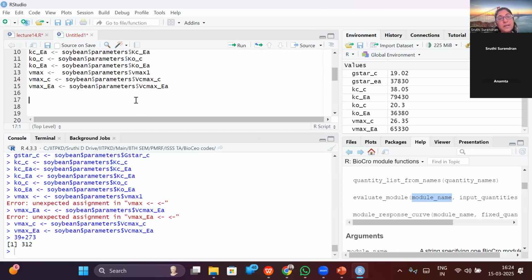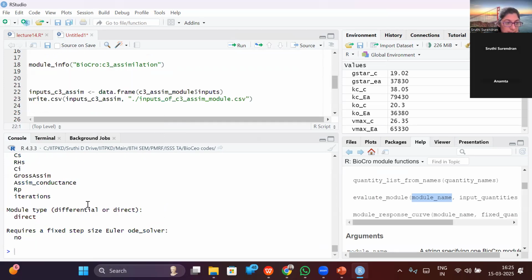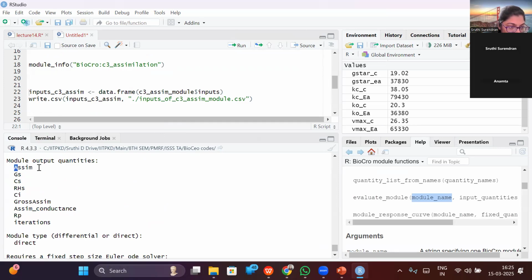If you see the output of the C3 assimilation module, it is giving the net assimilation, the stomatal conductance, carbon dioxide on the surface, relative humidity on the surface, CI value, gross assimilation conductance, and photorespiration.